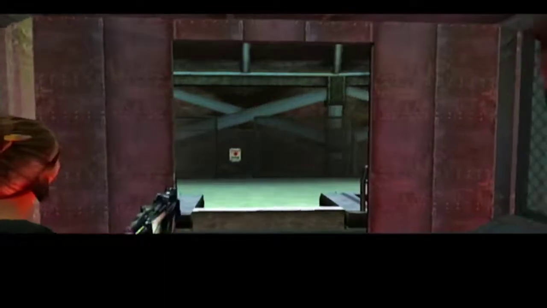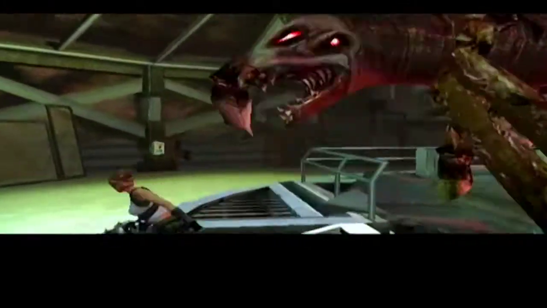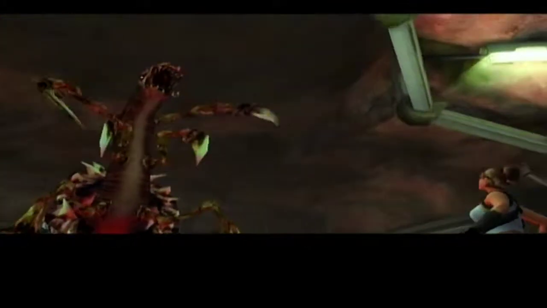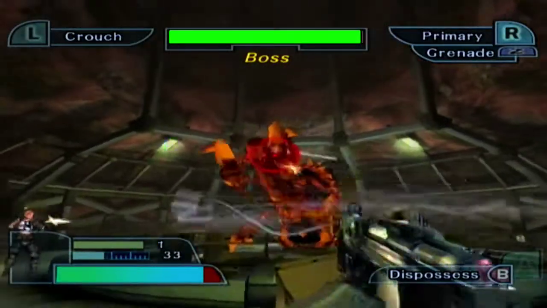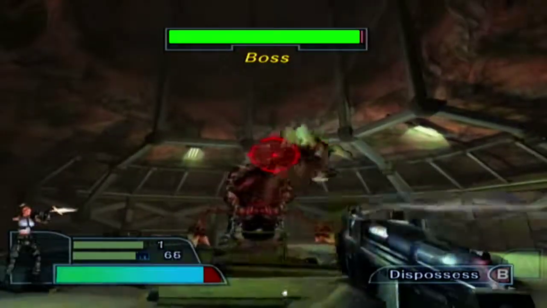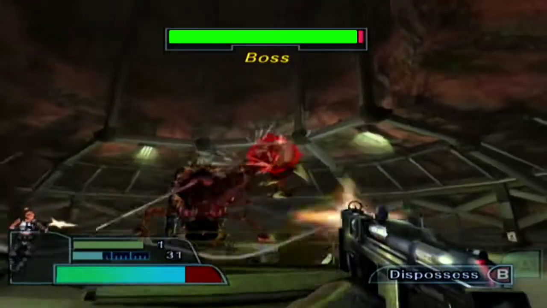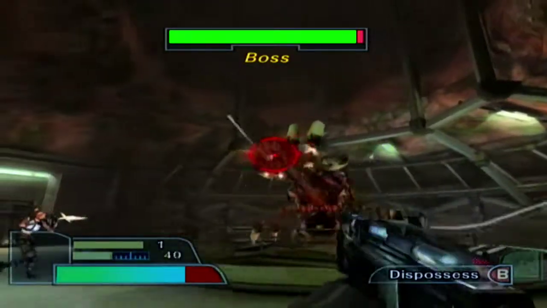Now what? Hello? Whoa! Oh crap! That thing just ate Bryson! You bastard! Alright then, you wanna dance? Let's dance. Now this thing can be tough. We need to try and aim for its face if possible, which is, of course, easier said than done.